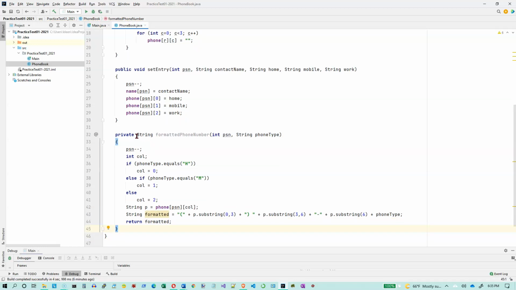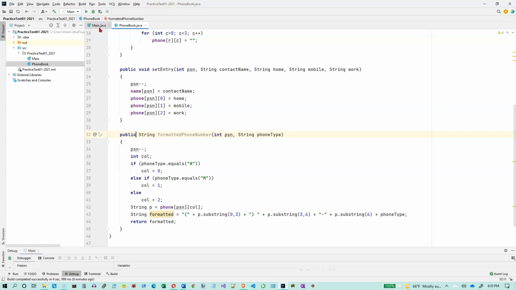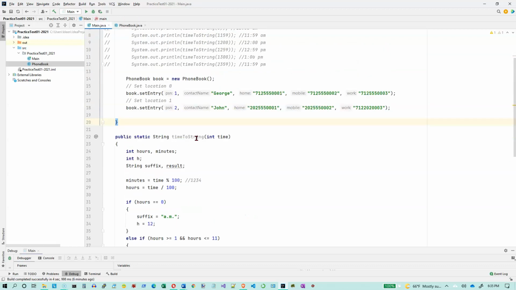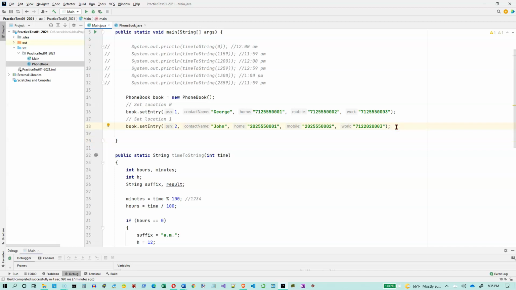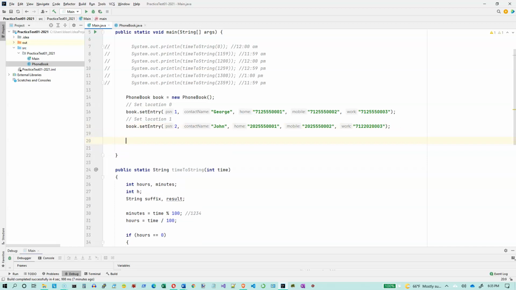So that's private. So I can only call it from inside here. So you know what? I think I'll make it public for right now, just so I can test it. And then we'll go over here to main, and we will do system.out.println.